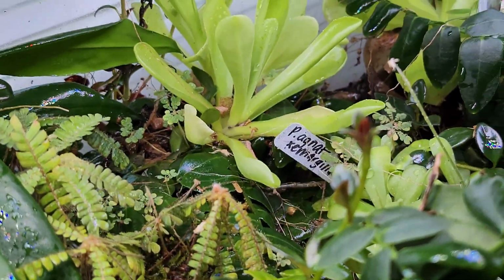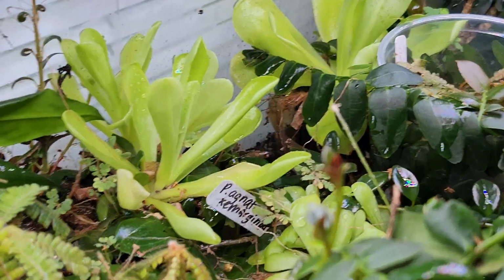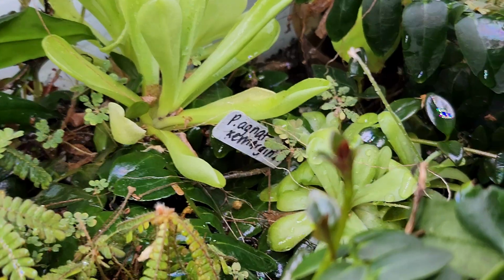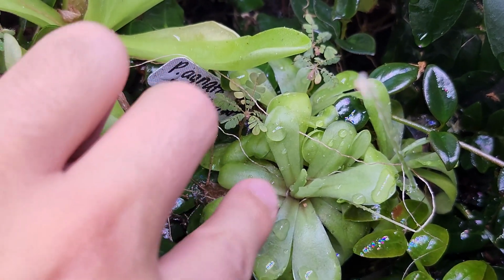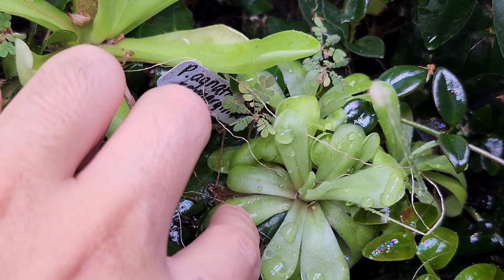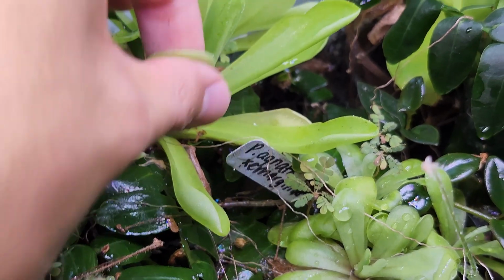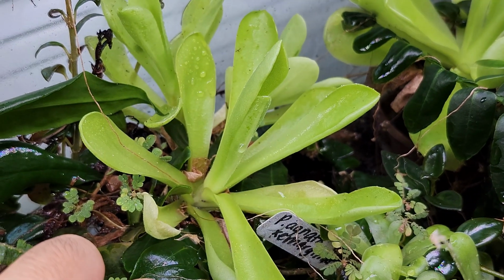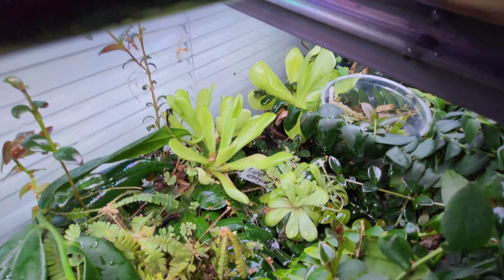And then over here we have the carnivorous plants. See these bright green ones, bright green leaves? Those are pinguiculas, also known as butterworts. And they capture insects by their sticky leaves. Let me show you. Okay, they're kind of sticky, kind of soft. I just sprayed them, so they're probably not too sticky right now. Let's see. All those little black dots are little bugs that they've gotten, or dirt. But they're just chilling in there.